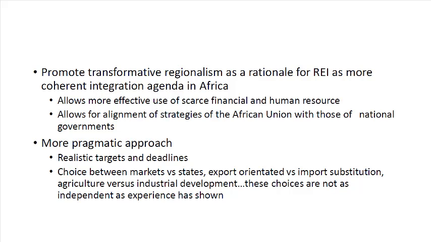And then we also have to look at the choices between market versus states, export orientated versus import substitution. We need to address the idea of agricultural versus industrial development. And we need to say, okay, these choices are not independent, as I've shown before, and there needs to be a better look at them, and not choosing between one and two, knowing that choosing the one might affect the other.